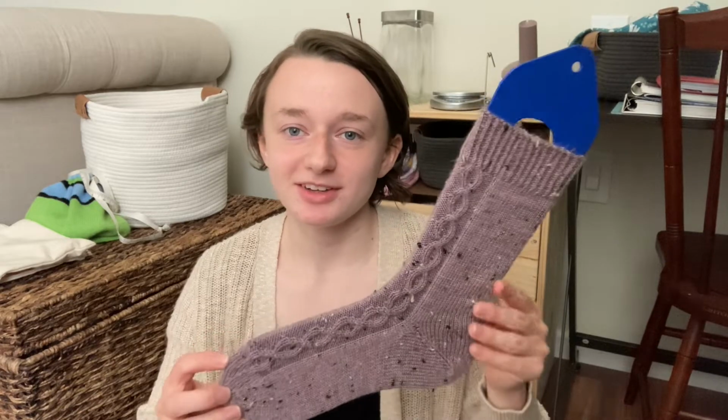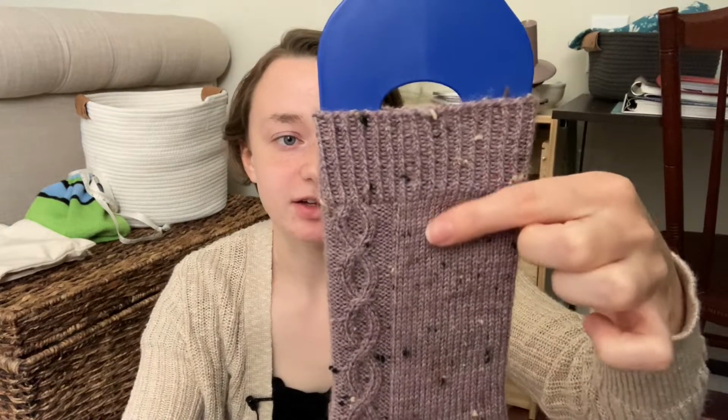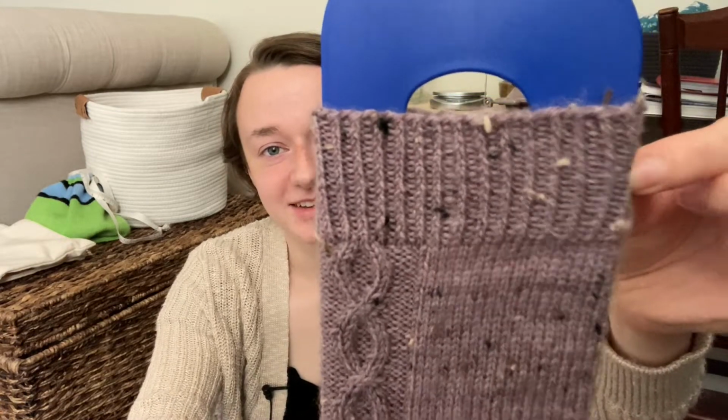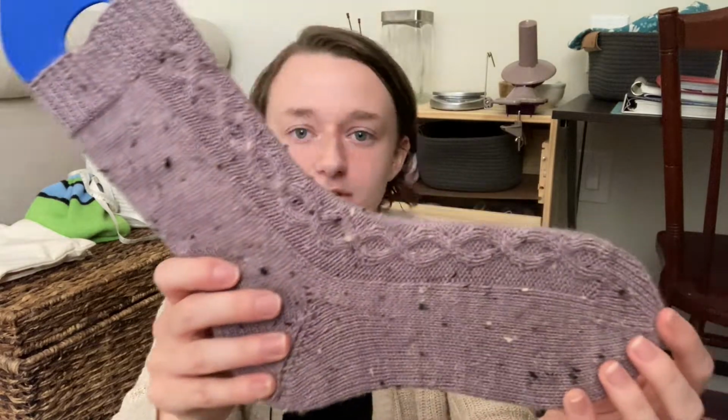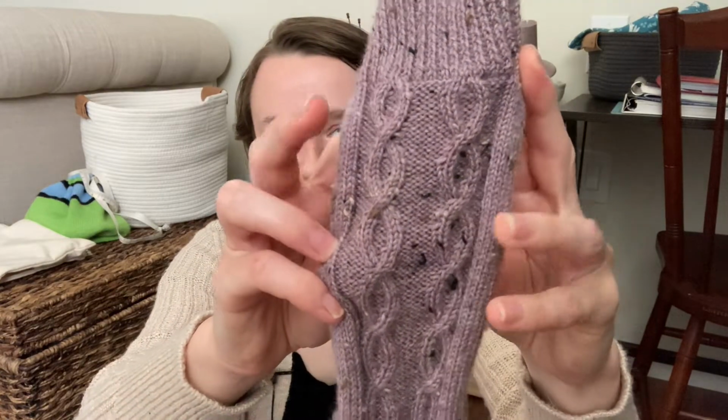Love that cable. And then the second sock in the collection is called Cable Cars. Again, the same heel and toe, and on each sock I did what I call a lazy twisted rib for the cuff. It's not full on twisted rib because I don't like that, but it's just a little bit of a pretty detail. And then the Cable Cars have 2 cables on the sock, and I can show you here. I love the look of these cables.